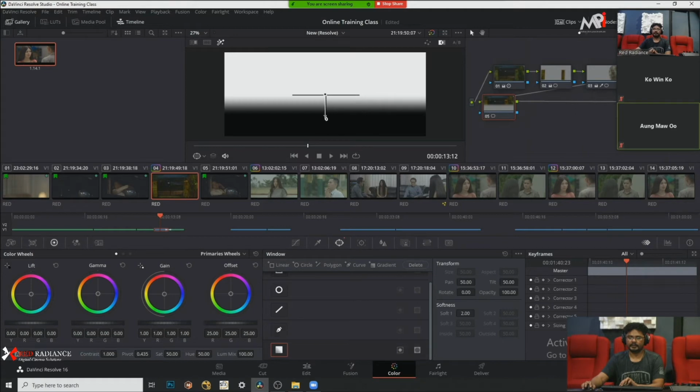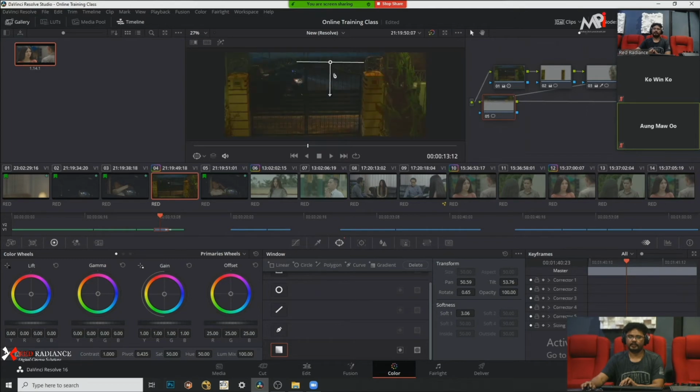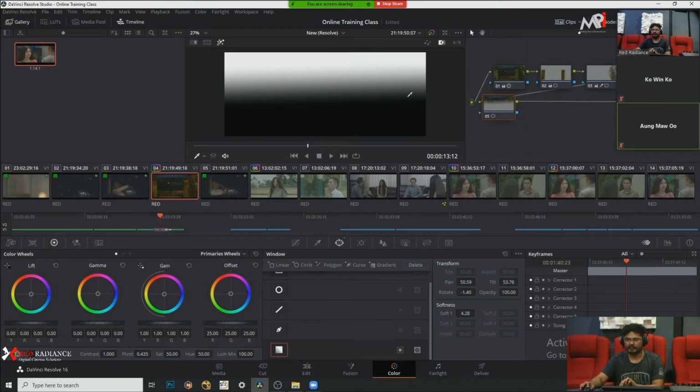It will be easier because it will give you a selection, how much selection you want over here, how much feather you want. So for example, I'm going to make it a little more bright over there. So I'm just giving you, you can see how much information. Whatever the white places are, it will give you the information where you have to grade that.